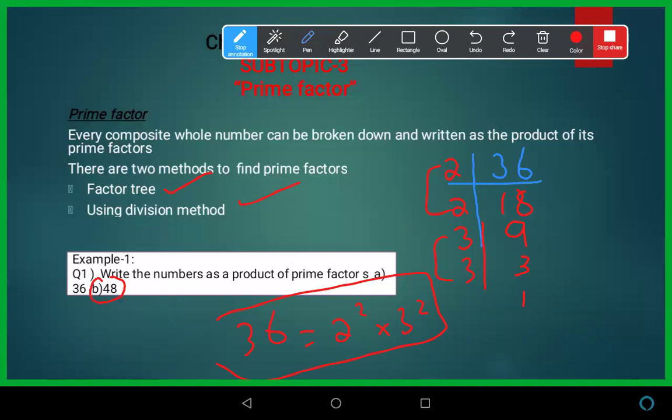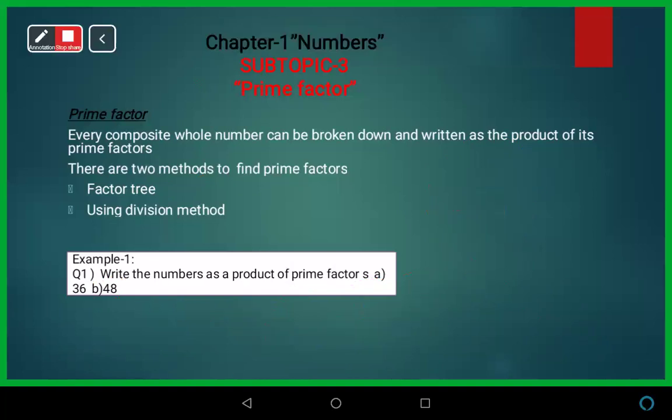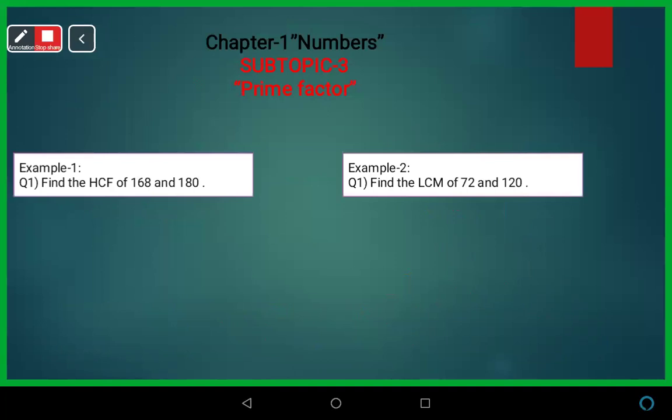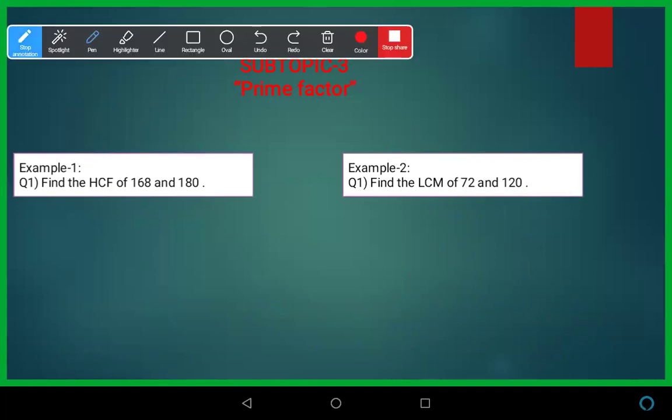Okay, now we are moving toward the next thing. I hope you got what prime factors are. Now, how can we use prime factors to solve HCF and LCM? That's a very important and very easy method. So how can we solve this? You can check this method, a very simple method to solve. Now, HCF.